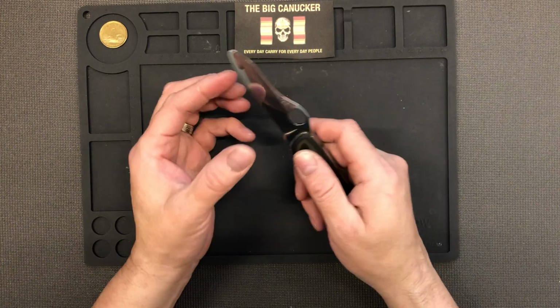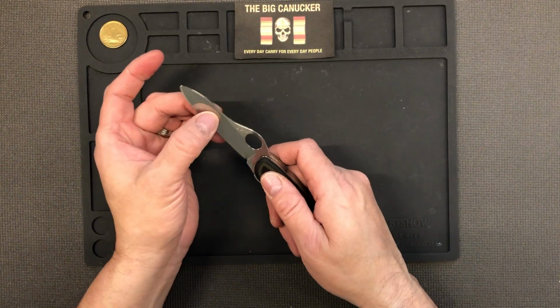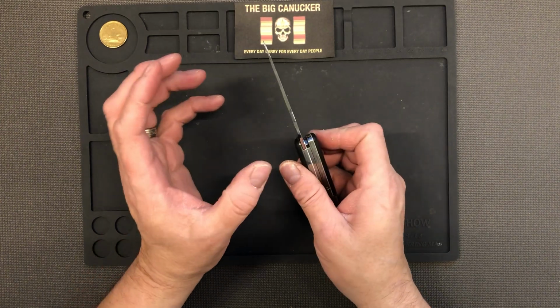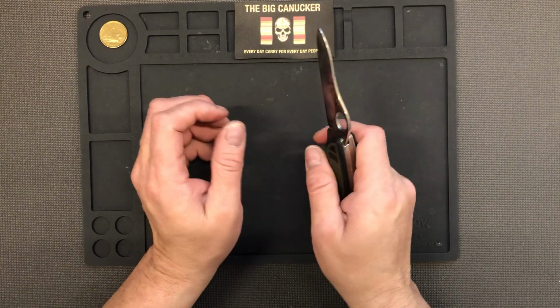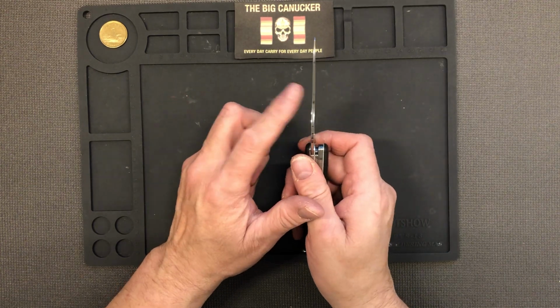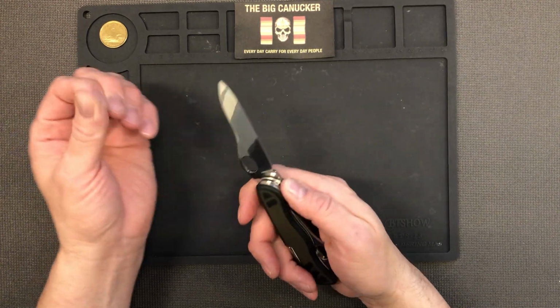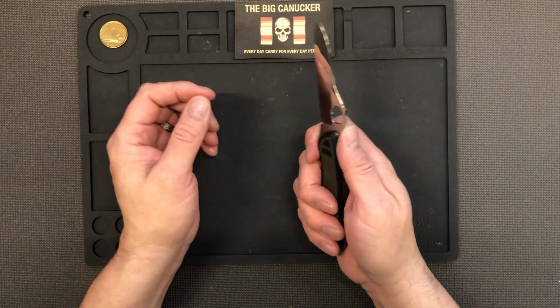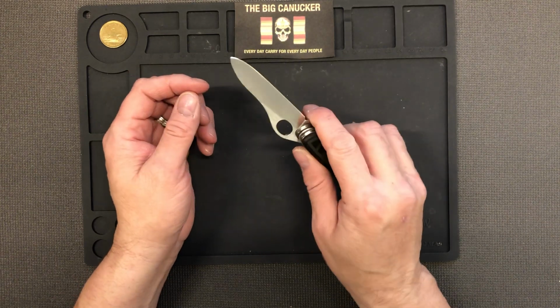But I did notice that with this high saber grind, when you're cutting through, sometimes it cracks. When I was slicing the apples, they were cracking a little bit. I was a little bit surprised because it doesn't seem like a really super thick blade. But it still performed admirably. It diced up the onions. It cut some apples for my granddaughter. And it cut some oranges.